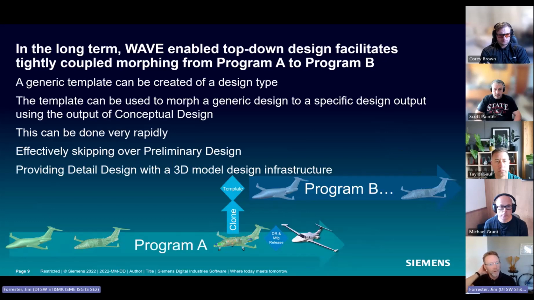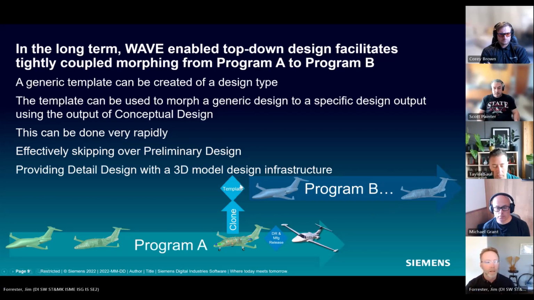Also, in the long term, you can use this. Within a program, you can manage your primary geometry to the components below, but you can also create a template out of this and derive a new product that's similar in nature. Start with a new aerodynamic shape, and the underlying things, because they're driven by design intent, should robustly morph. So you're not starting from scratch, but using an intelligent kind of rescale, if that makes sense.